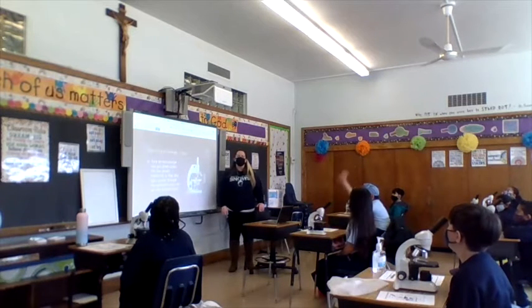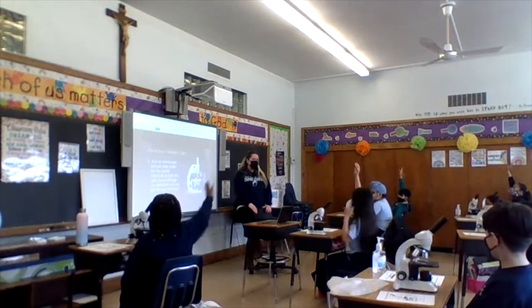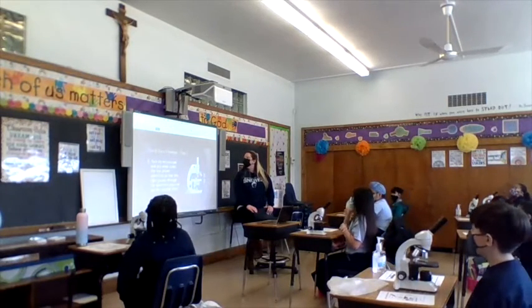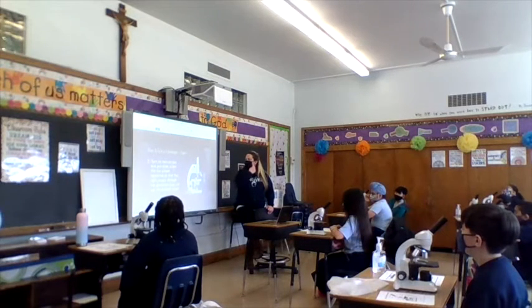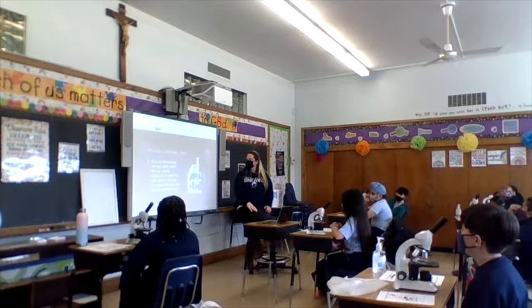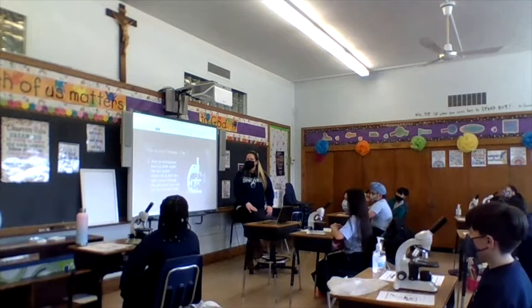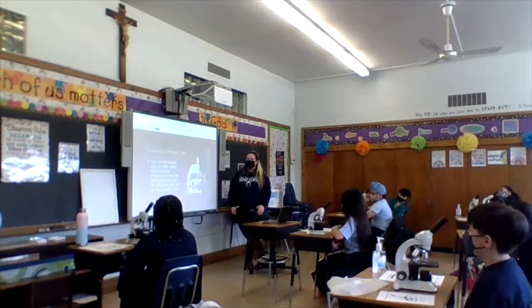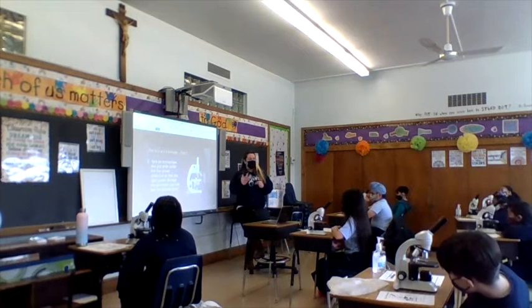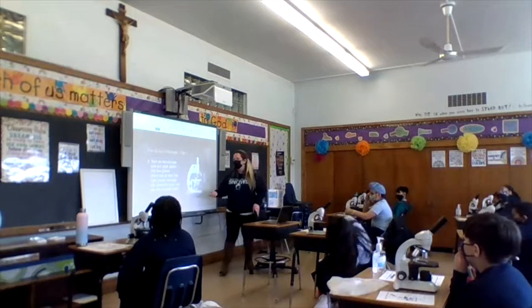Then what do we do next? Loud and proud. Haley. Turn on your microscope and put the slide under the low power objective so that the light passes through the specimen. Say specimen. Specimen. Good. Right, so you're going to get your slide, the light's going to pass through it, and you're going to be able to see. It's called a specimen. We're going to look at a plant cell.